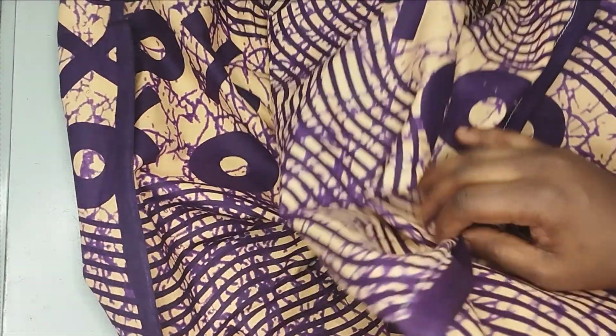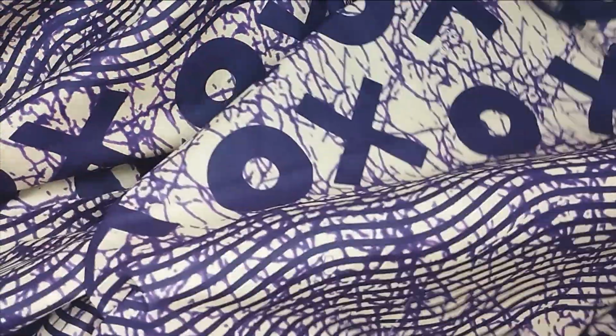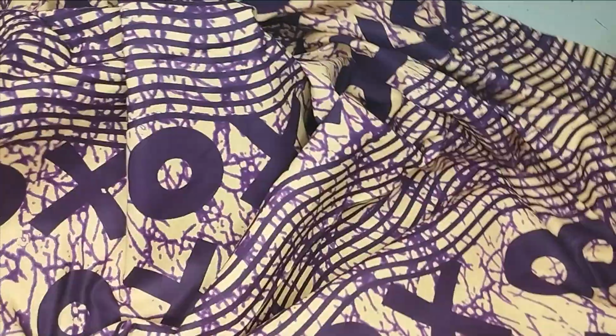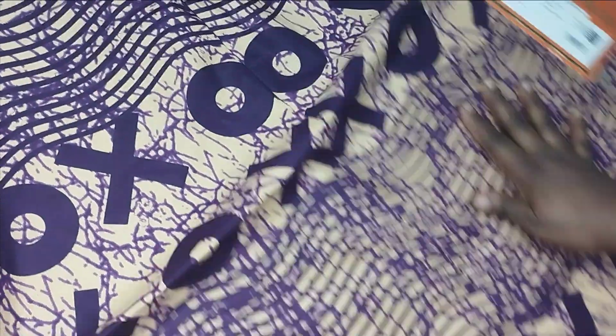So I have sewn it, and you can see. So here you're just going to go ahead and iron it. Press the seams open so that I can relax it. But let me show you what it looks like. You can see. So this is the joint part. You can see that our design is continuous.